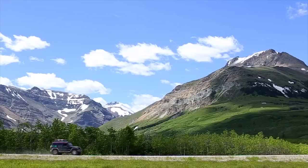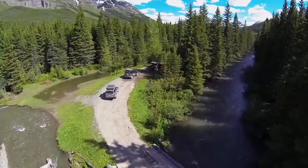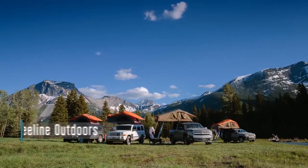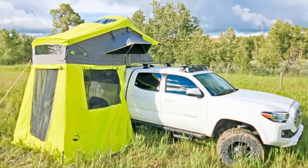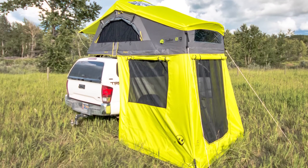Would you like to go on an unforgettable journey having a comfortable two-story house with you — like a snail? Well, now you have such an opportunity. Just look at this cool two-story tent from Treeline Outdoors, which easily attaches to the roof of your car. One part of the tent is set up on the roof, and the second — a small room with a staircase — is set up next to the car.